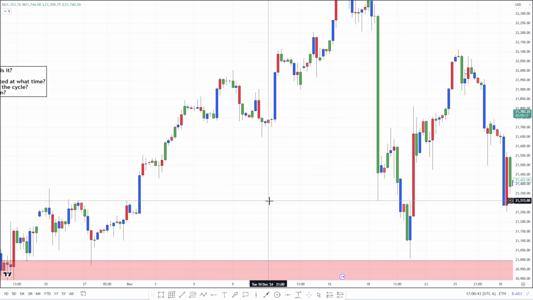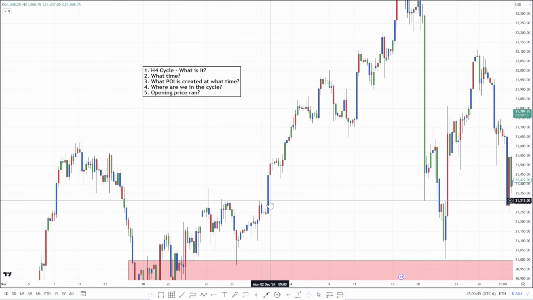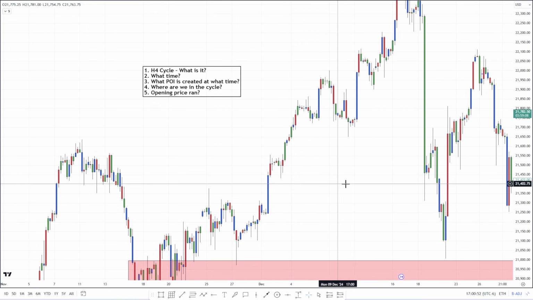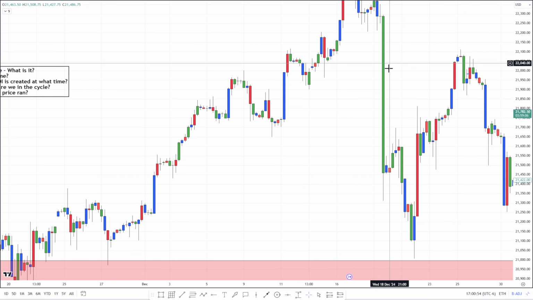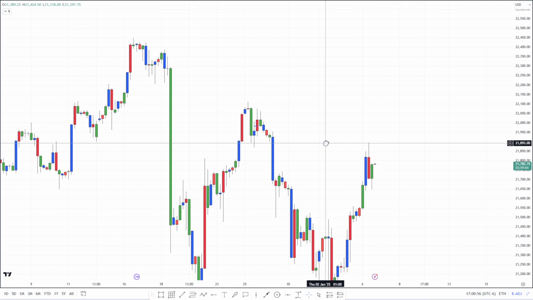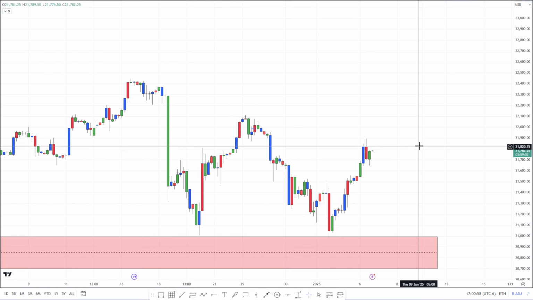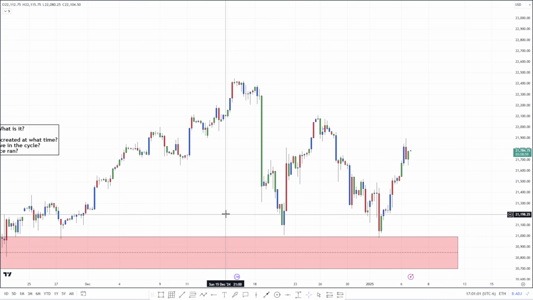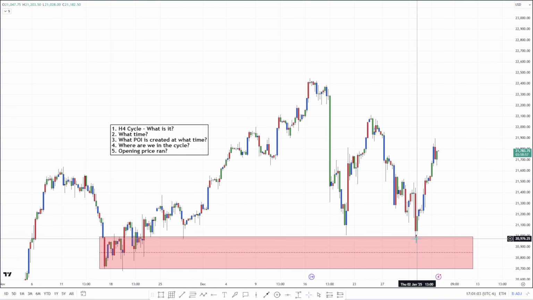And where'd this end up at? I'm sure we could trace this back to something that was of importance, but more than enough handles. All right. And so after tagging this and moving up and creating these staggering lows that got ran, 1, 2, 3, I'm looking for higher prices.